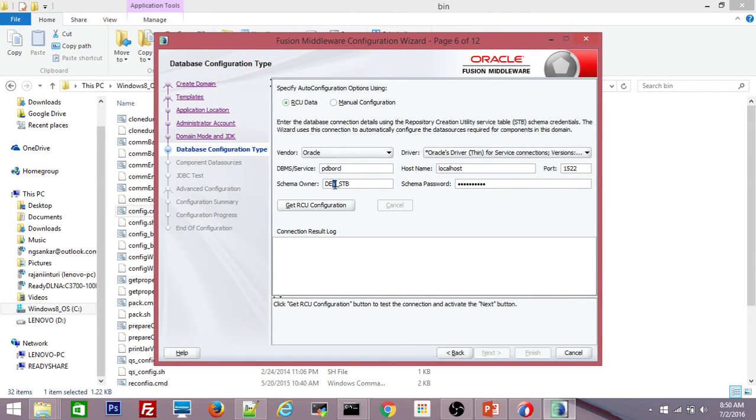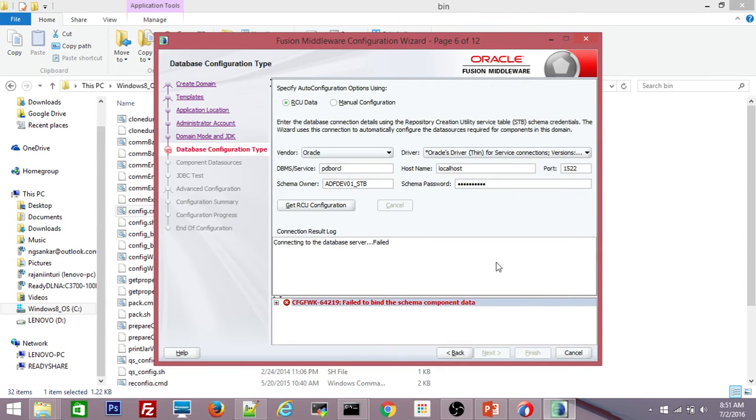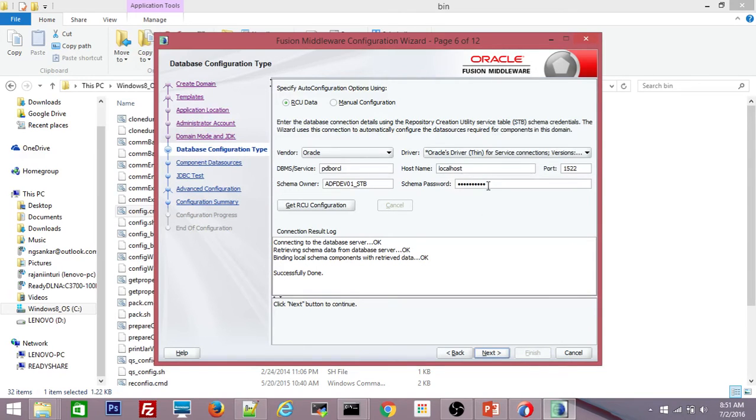This is what I told you to remember. You have to give the prefix, so it was ADF dev01. Let me click on get RCU configuration. If the details are correct, it will show the successful message here. Failed to bind. I might have given the wrong password, I believe. Yep, now I have given the correct password.